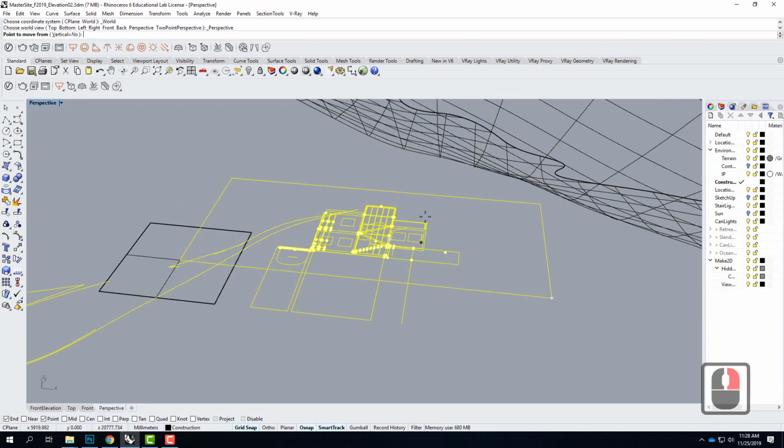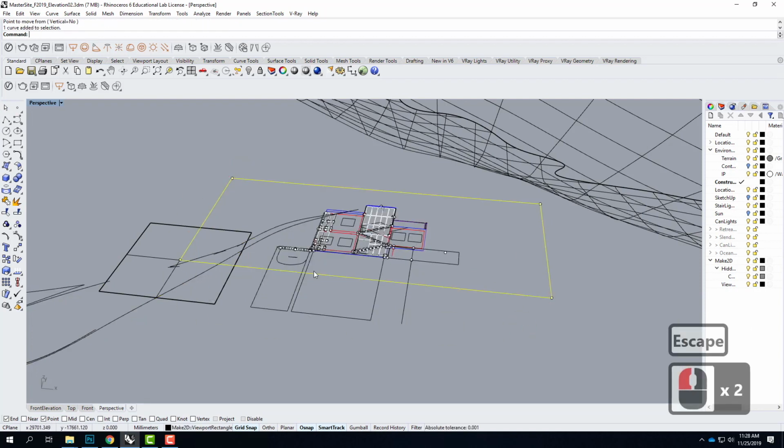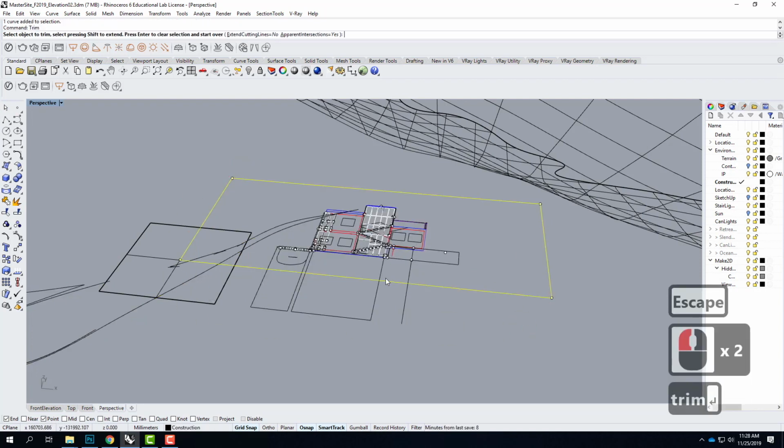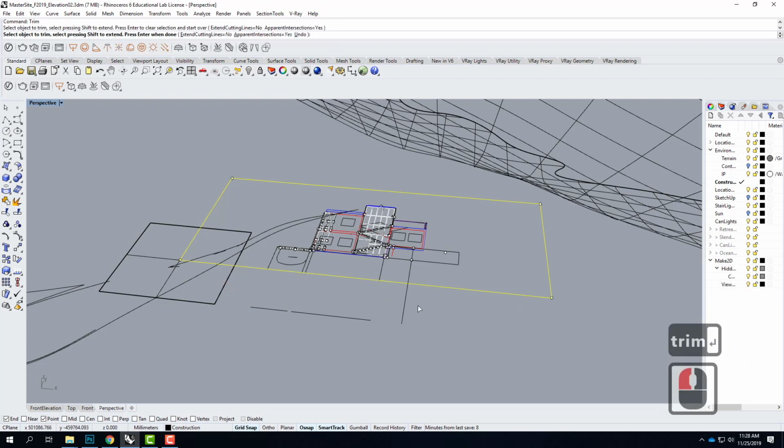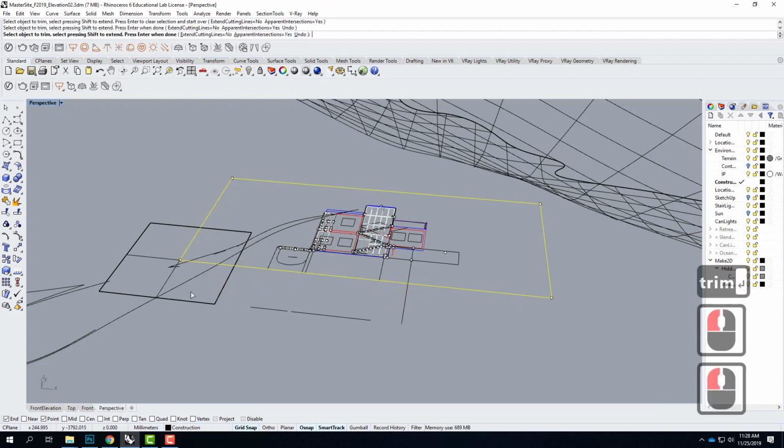So we need to go ahead and export that, but I need to clean it up a little bit first anyway. So before we do any exports, I'm going to go ahead and select this boundary, and then I'll type trim, and I'll get rid of the objects that go outside of it.